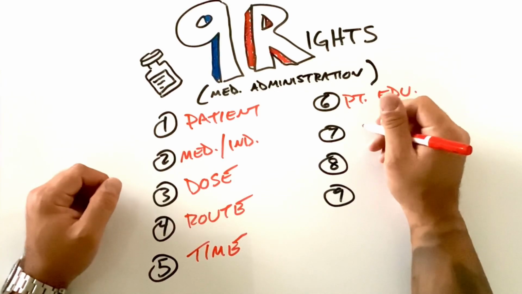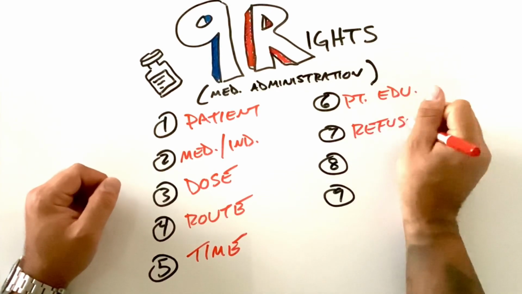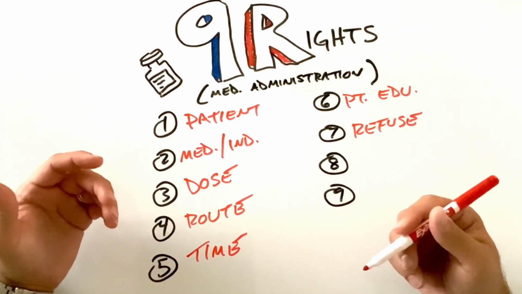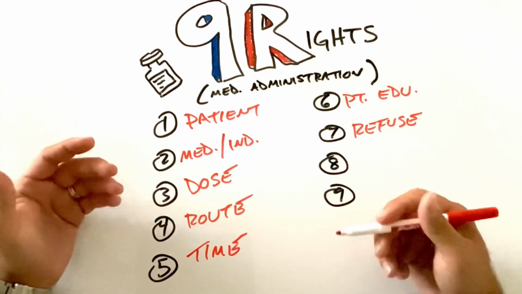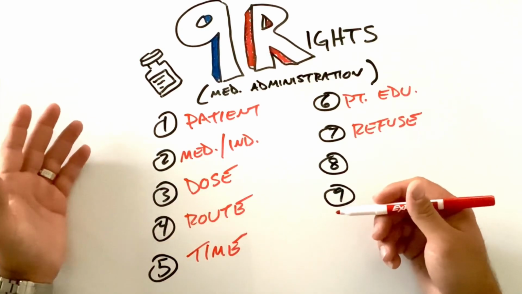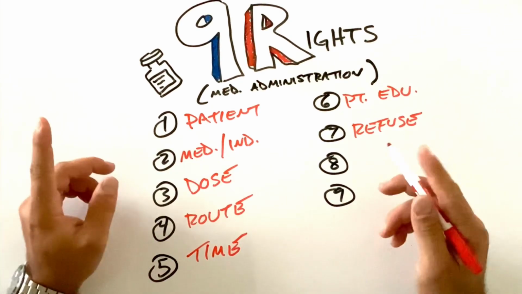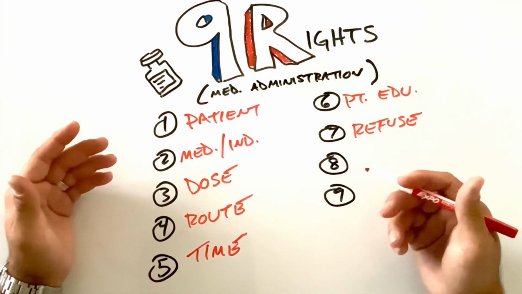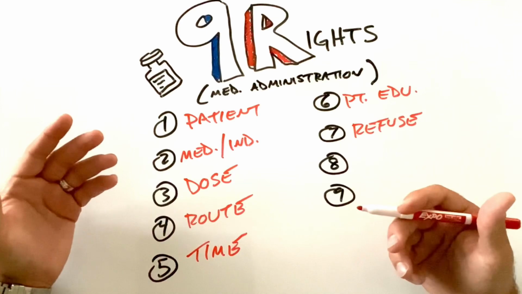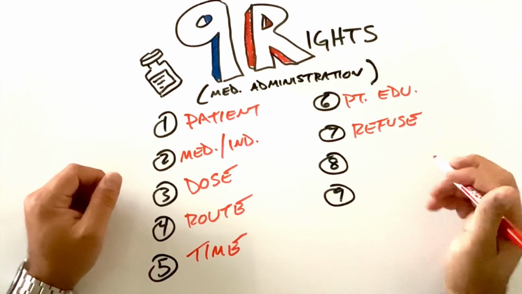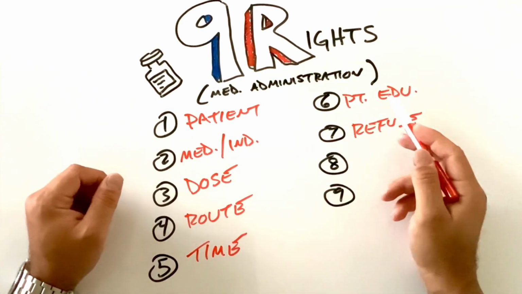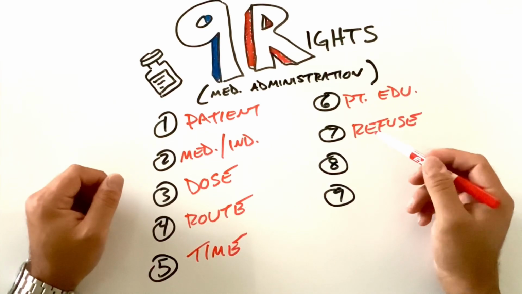Number 7 is the right to refuse. Patients with appropriate decisional capacity, A&O, GCS 15, they're cognizant of their surroundings and everything else, and they have the right to refuse anything. This could be an IV, it could be pain management, it could be a living will where they don't want a certain thing done. Patients have the right to refuse treatment. Obviously, if it's high risk, I would encourage you to seek online med consults with a physician or document it appropriately in your narrative. So we have our right patient, right medication indication, we have our right dose, right route, right time, right patient education. We know the patient has a right to refuse.